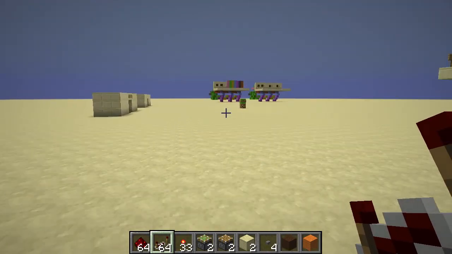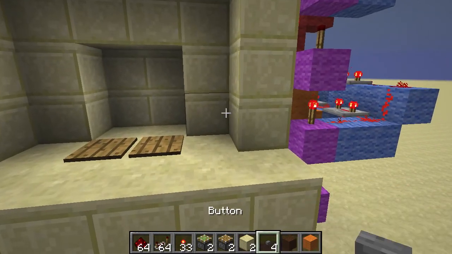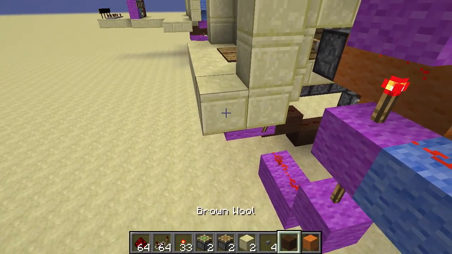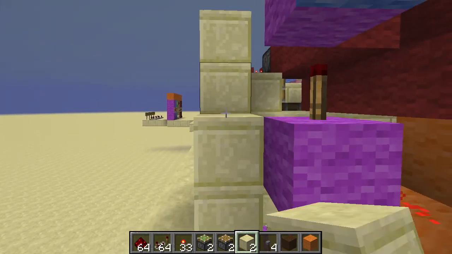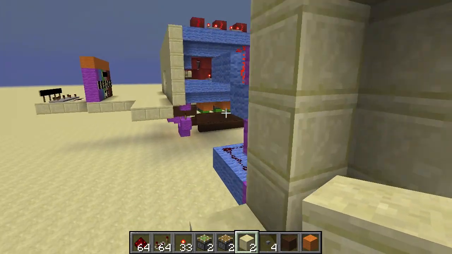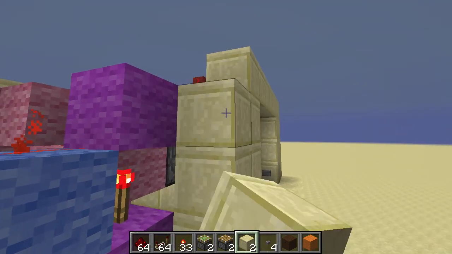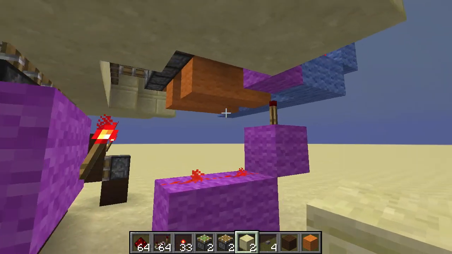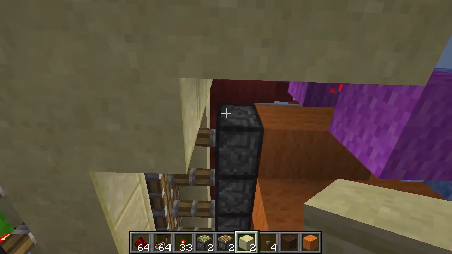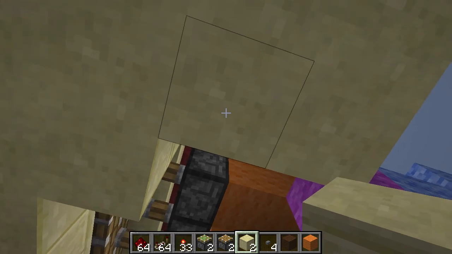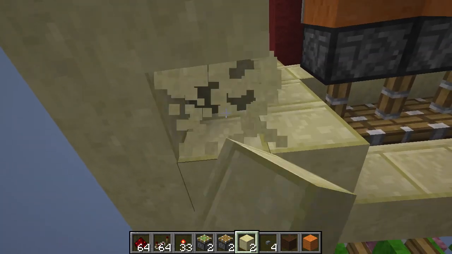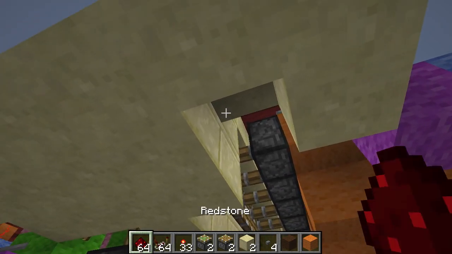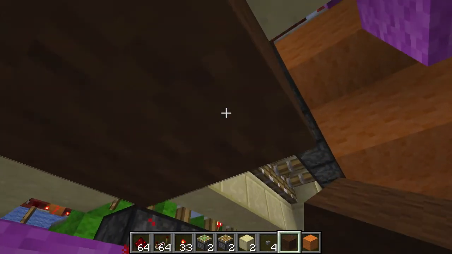And yeah, that's half of it done, so you'll be able to get back, but you won't be able to reset it. So to be able to reset it, you need to add a button on this side, and it's the exact same design, sort of, not really, now I'm thinking about it. So I'll just extend the wall a bit. So yeah, this wall can just go all the way around all your redstone to hide it. Yeah, you want to come underneath, and it's in line with the pistons, and it's the first floor wall block there next to the frame, and you want to just get rid of that block and come down two again, so there's two.